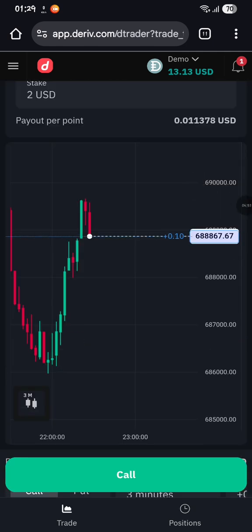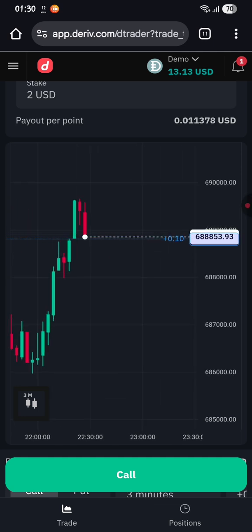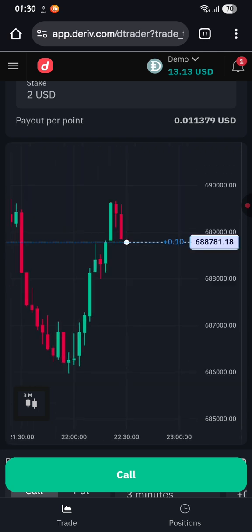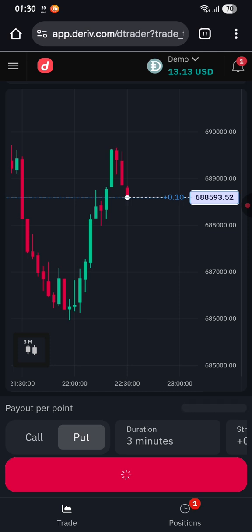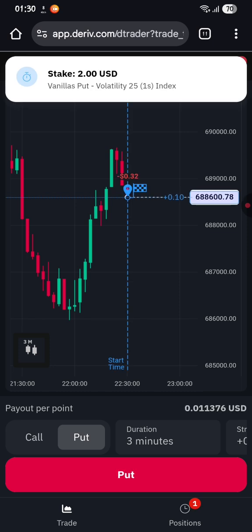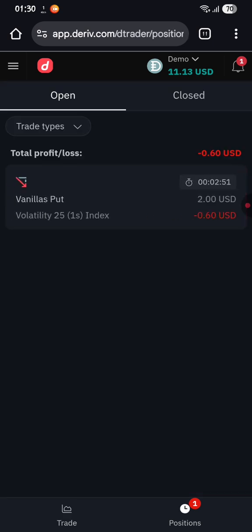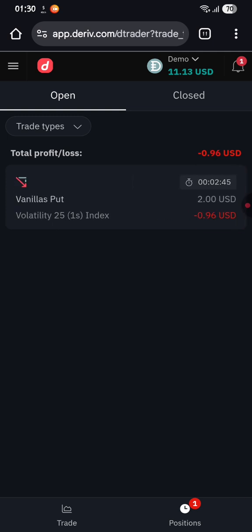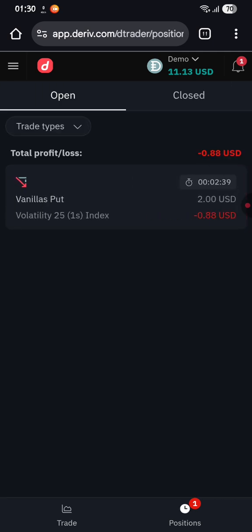I have tested it out. It works, and I will transfer it to my main account because I believe this is a good strategy and it should be able to make me some money. So as you can see, this market has started to reverse. So if you want to go with it, you just change to put, and then you proceed to place that trade. So that way you just wait for your profit, and you can just close them here. So here is where you can see the profit, and then you just wait until you are on the profit side. Proceed to close that trade when you are on a profit side.